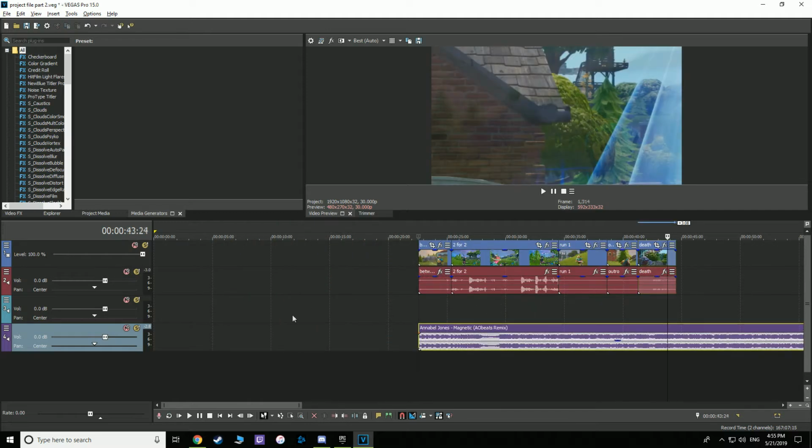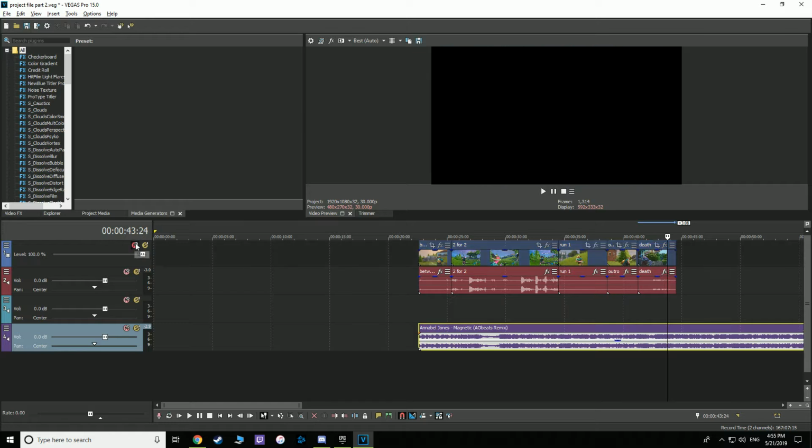The first thing I typically do is I'll go ahead and mute, or just make the visibility of the layer off for the clips that I'm using, and I'll play the music by itself, and I'll press M on my keyboard, and that will add a marker to the different beat drops that I want to sync my clips to, and make it have that flow.